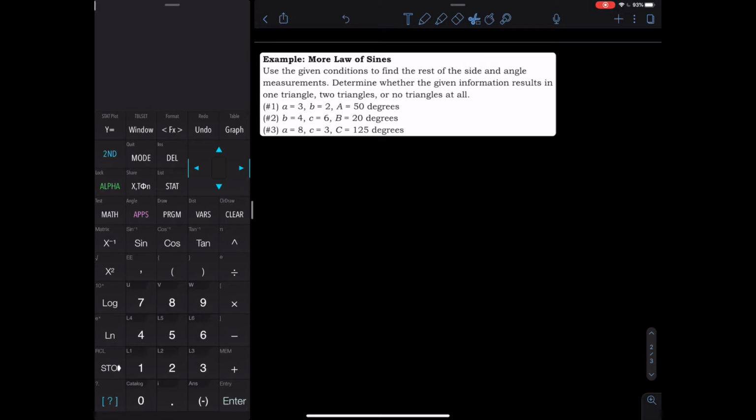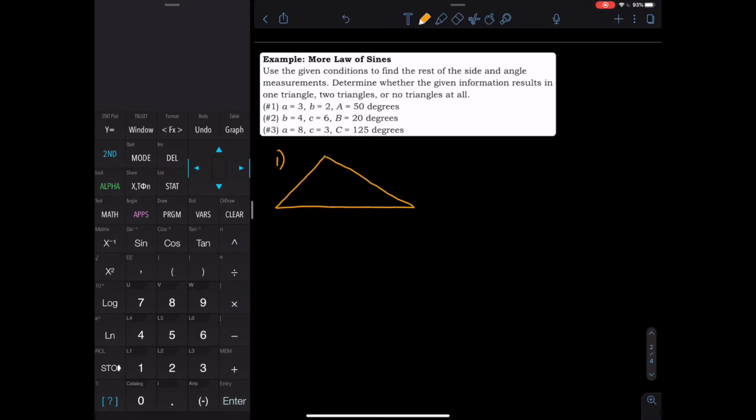So we have a, b, and then angle A. So what is the first thing that we have to do? Do we just jump straight to the math? Nope. We need a triangle. I need some visuals. So let's draw a triangle. Number one, let's draw not a right triangle, just a triangle. It doesn't have to be perfect.